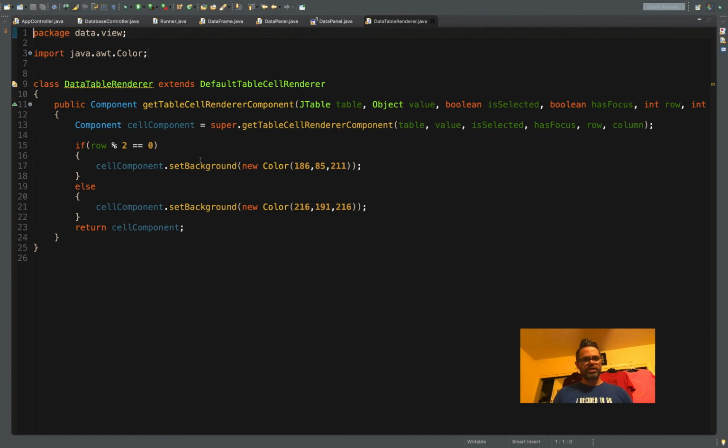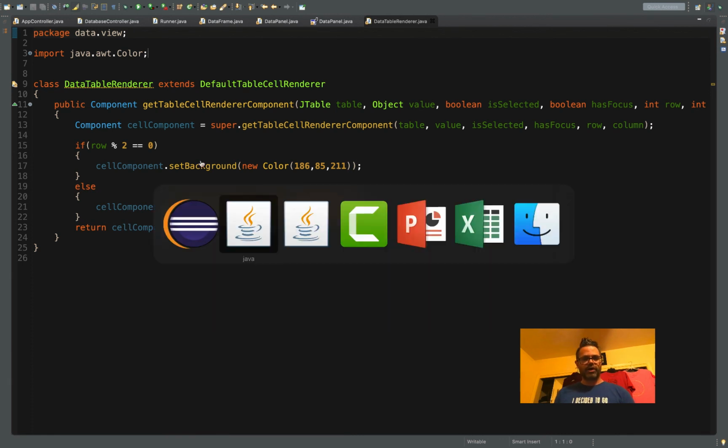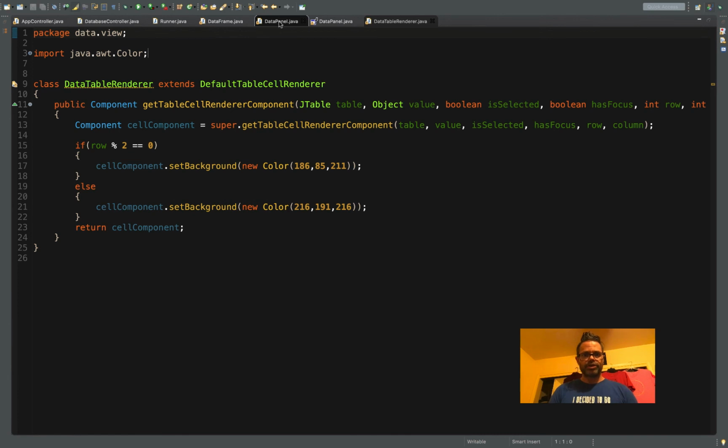So you can do some really cool stuff inside that and make some really cool features for that. And all you have to do is just have a default cell renderer, and that's all you have to do to make that happen. Really cool stuff. So just a quick little review.